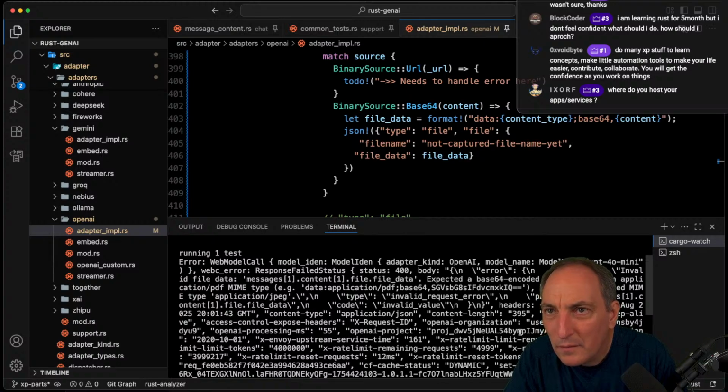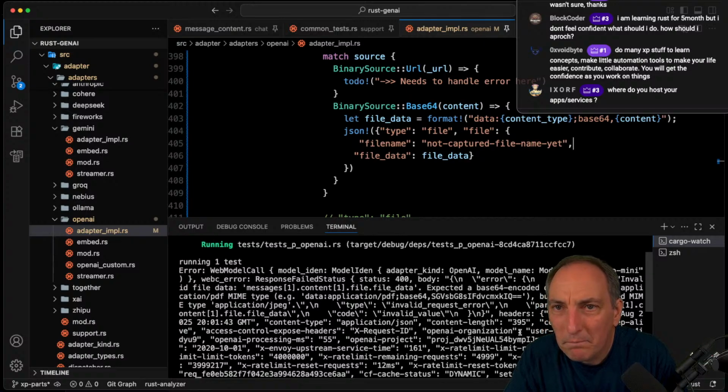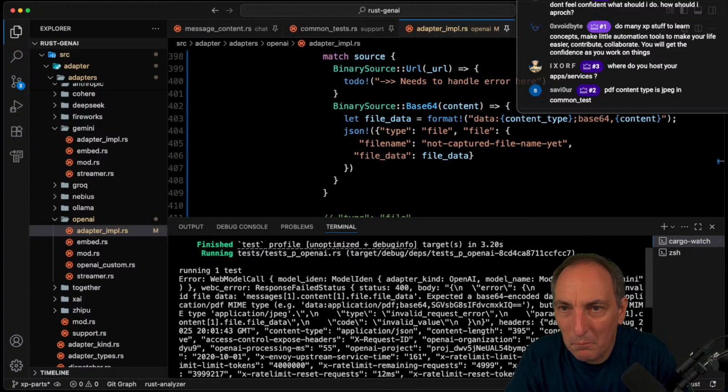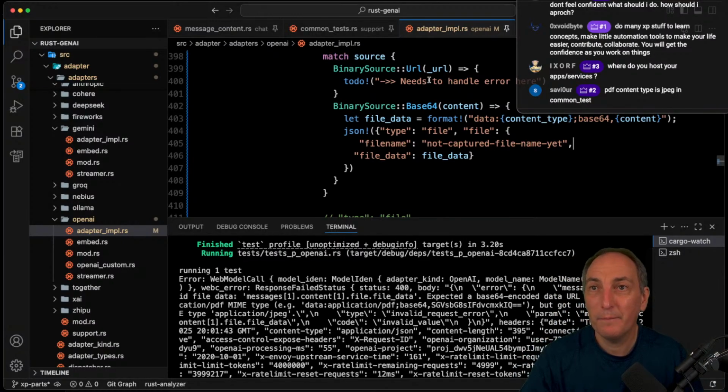URL. What do you say? Updater kind. So that's cool. So it says that model name, GPU for mini, yes. Invalid file data, content file data. Okay, that's fair. So this guy didn't like it. And the HGV, yeah, has nothing to do. But not supported mime application JPEG. That's fair. Okay, cool.